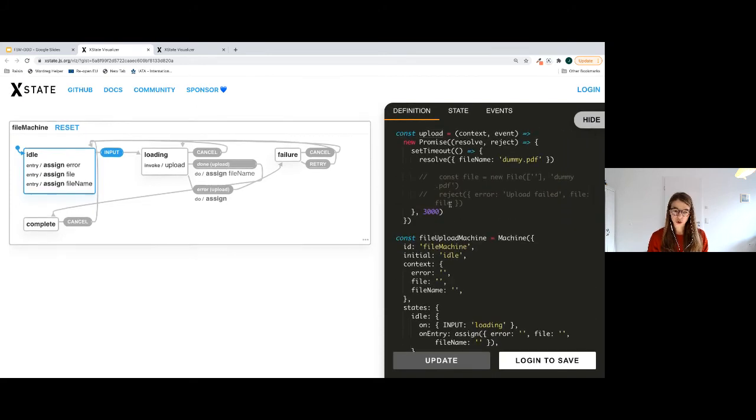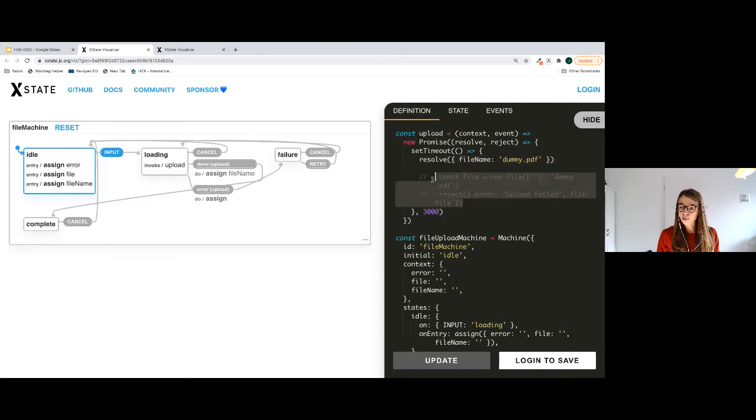So I would like to show you the successful one and a failing one. The first one will be successful. We can straight away go and see the flow. So the first state is idle, and when user inputs a file, we go to the loading state. And from this state, file upload was successful, so it was done, and machine transitions to complete state, from where user can just cancel.